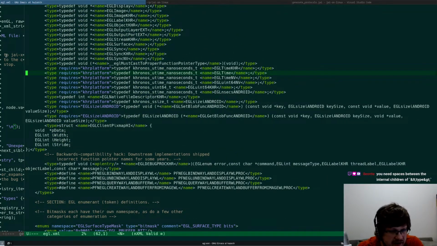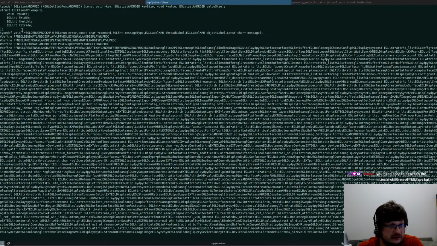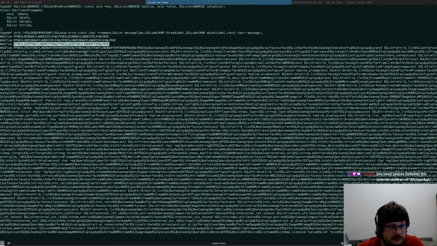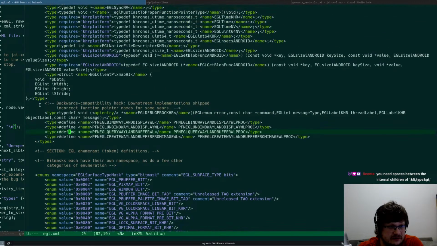I mean, there are white spaces, so it goes crazy here, right? So EGL debug proc KHR, right? No, Wayland something something. Yeah, Wayland buffer proc. So it should have white space here, right? So here's white space, here's white space, and it should have been preserved.